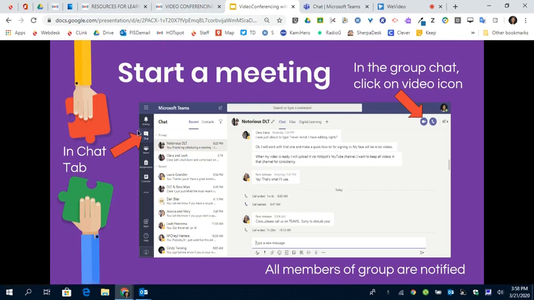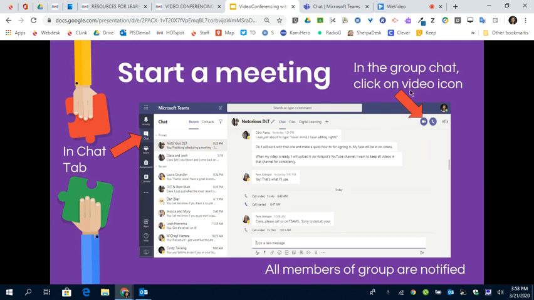I'm in the chat group, so if you have Microsoft Teams open, right here in the chat feature, I can call anyone or a group, have a group call, or I can video chat. So I'm going to make sure that I have the group highlighted, and then within that group, I can click on the video conferencing or the video button. When my team does this, we have a morning meeting every day, and one person initiates the call, and my phone rings, and I just answer it just as if it were a regular phone call.